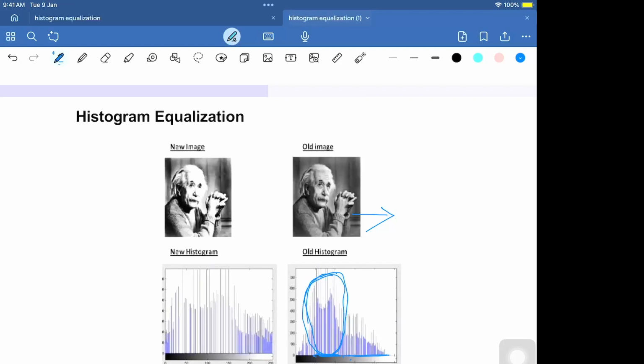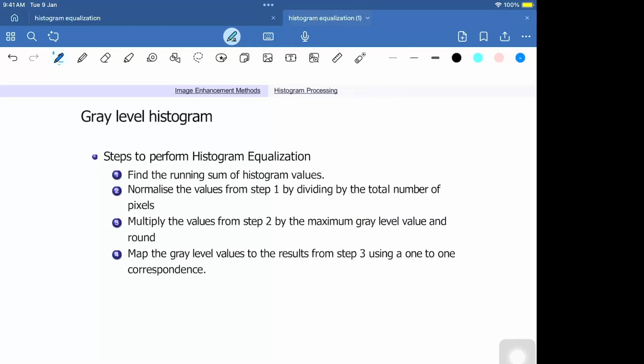But if we perform the histogram equalization, we can see that we can have the same number of pixels in most of the intensity levels. So if we do it like this, and if we try to generate the image again, you can see that it is more clear compared to the old image. So this is the advantage of histogram equalization.